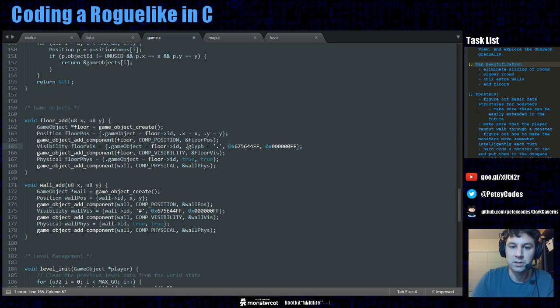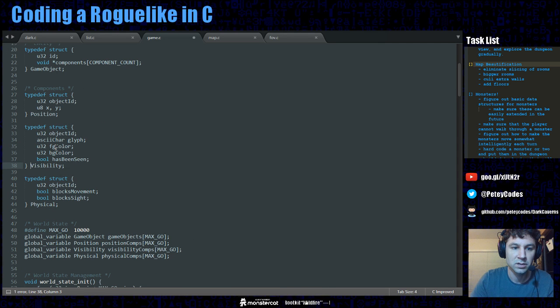And then this is called, is it FG color, BG color? And then has been seen, which if I'm not setting it, will automatically be set to false, so that's perfect. No, glyph. Glyph, FG color, BG color.